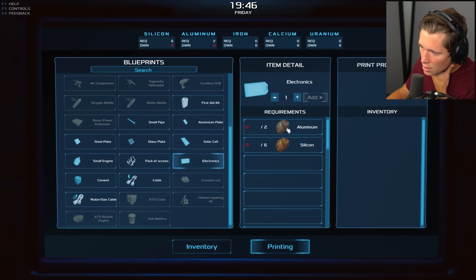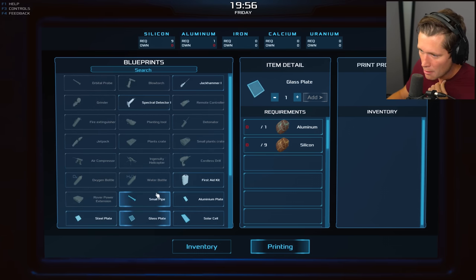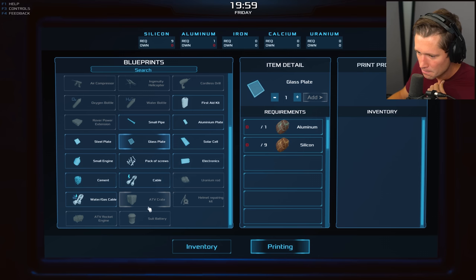Okay. Can I make a small circuit board? Electronics? We need aluminum and silicone. We can make the glass plate with aluminum and silicone. We can also probably get items by disassembling things as well. I think we're going to need that workshop bench.